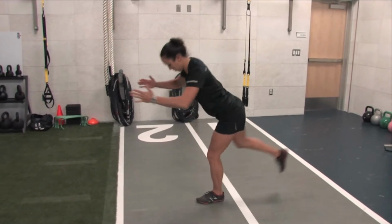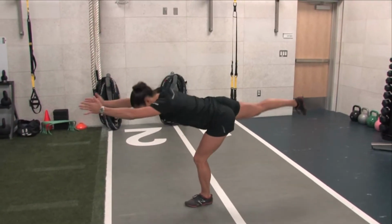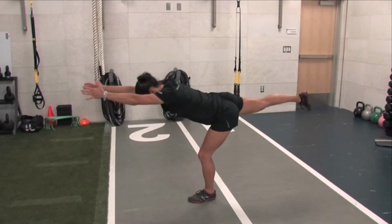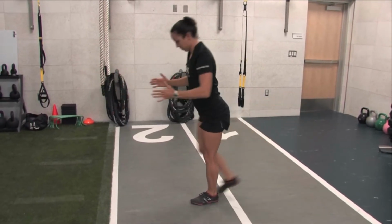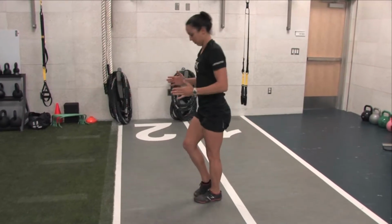She fully extends. I like to reach the arms forward and think of extending that heel towards the back wall. So that's a good way to try to get nice and long. So reach the arms out, hinge from the hip, and press that heel towards the wall behind you, so you get nice and long the whole time.